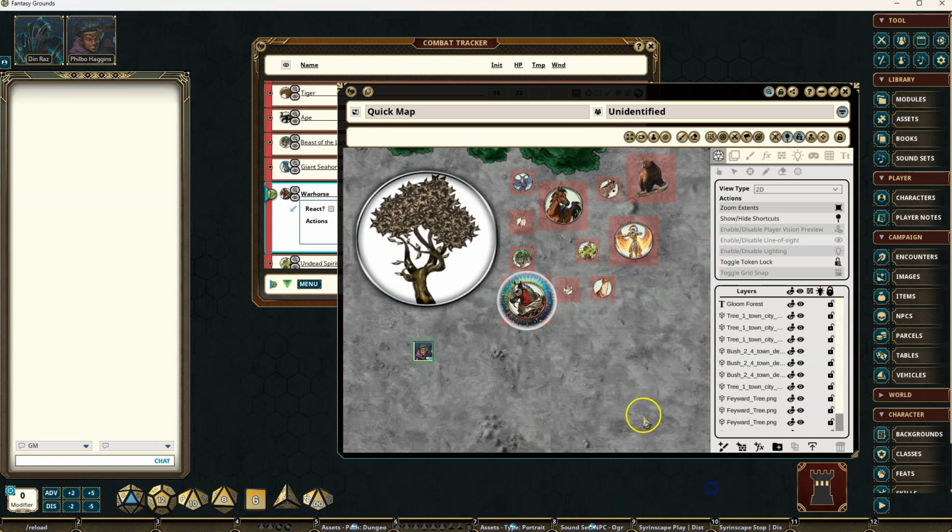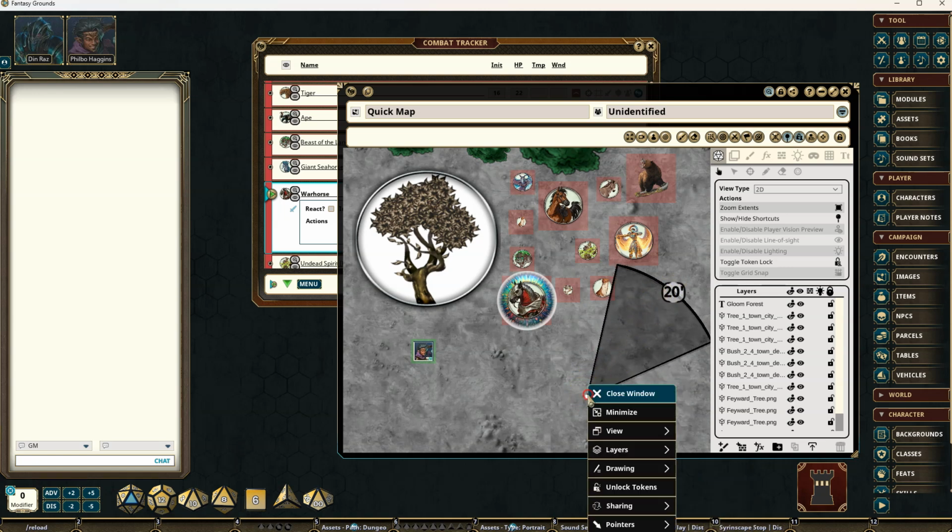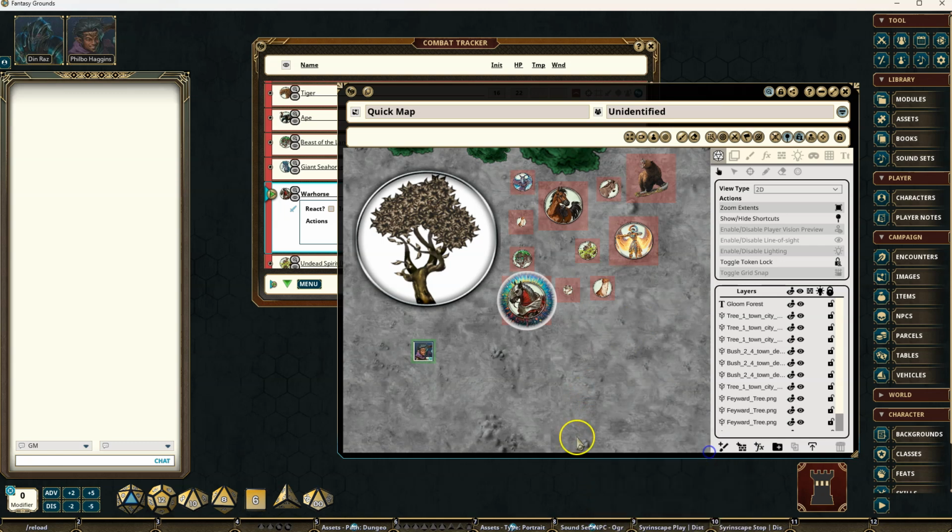So if you want to draw a cone or whatever, it's going to be a lot more intuitive, I think, for people now to very quickly find the option that they want to look at without having to hover and wait and see if it's the right thing or not. So that's one of the main features, the right-click menu replacement.